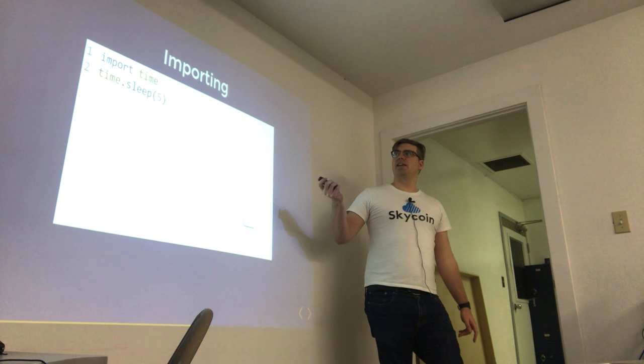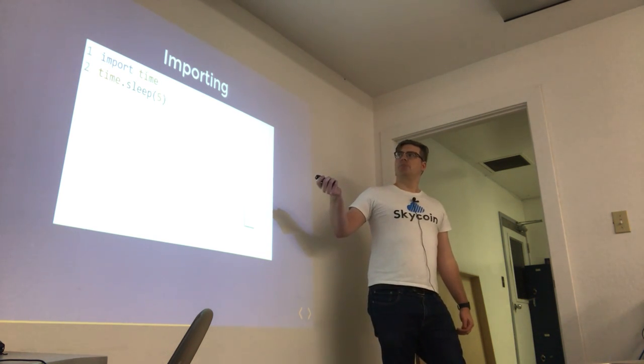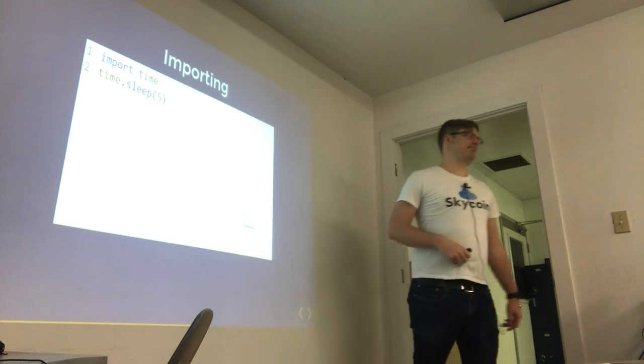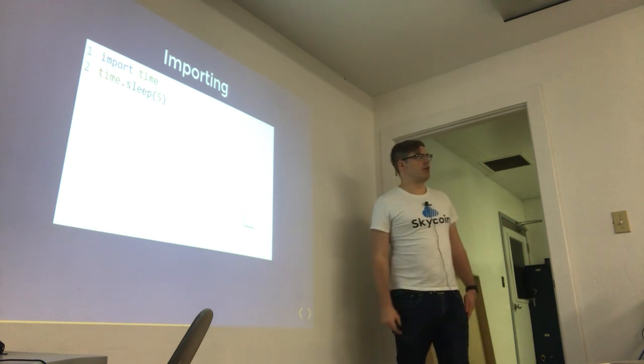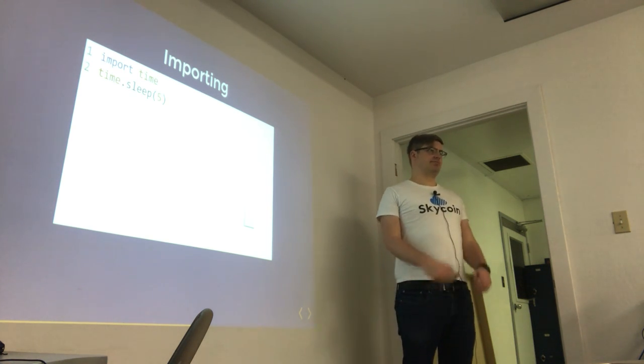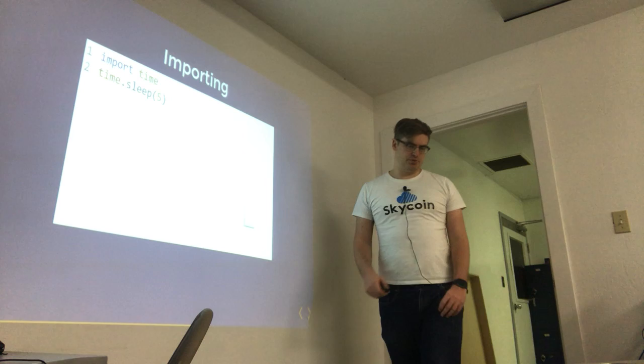So go ahead and import time and then activate it by saying time.sleep(5). It's in seconds. So when you run that, all that will happen is it'll just pause for 5 seconds and then it'll go ahead and start working again. It just puts it to sleep for 5 seconds.